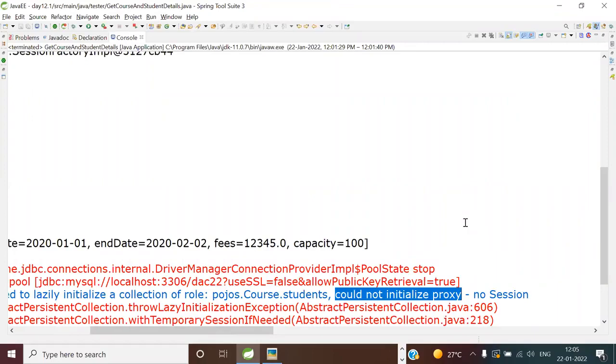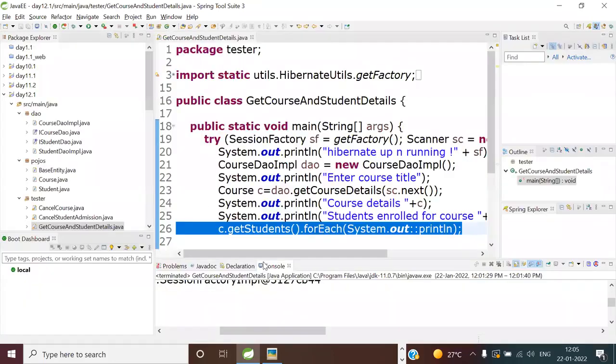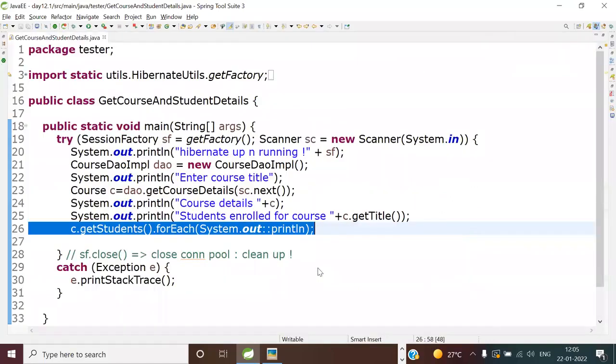Instead of the actual data, it's a substitution. What is that substitute? A proxy of the students' data. Okay. But now, where are you trying to access this proxy? Where are you trying to access this student data? I'll give you options: within the Hibernate session scope or outside the Hibernate session scope?